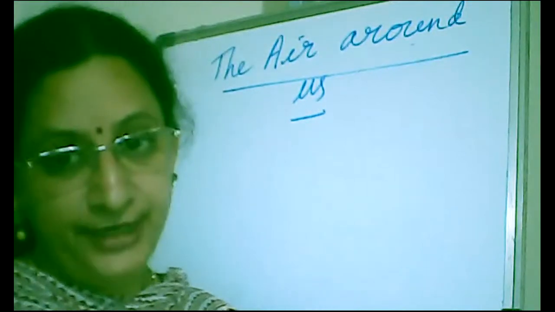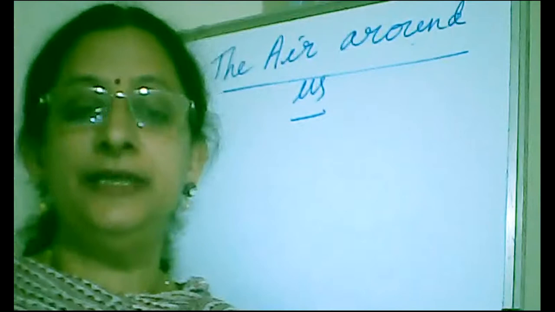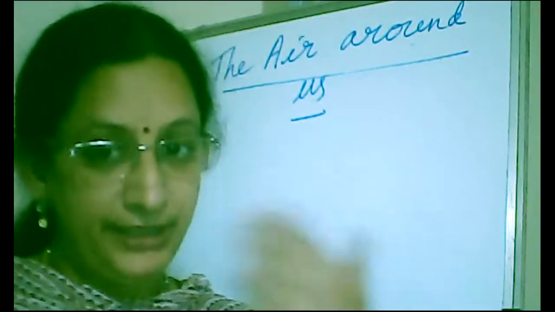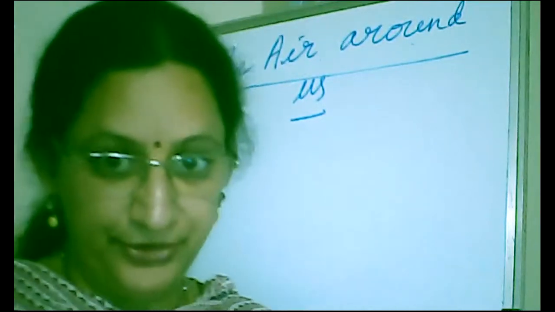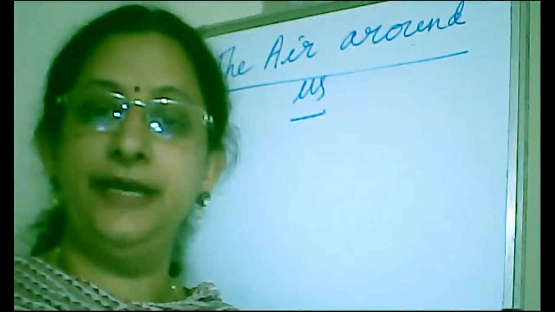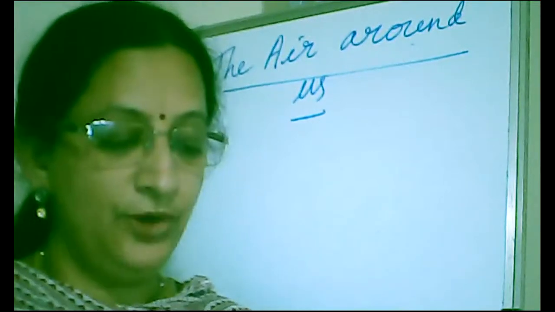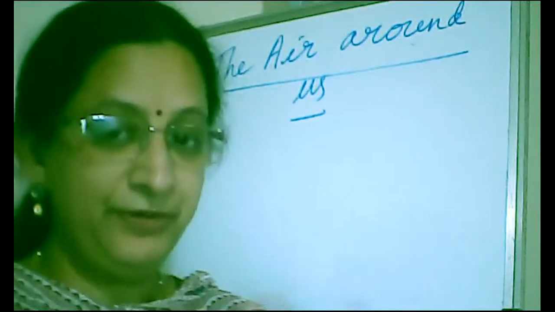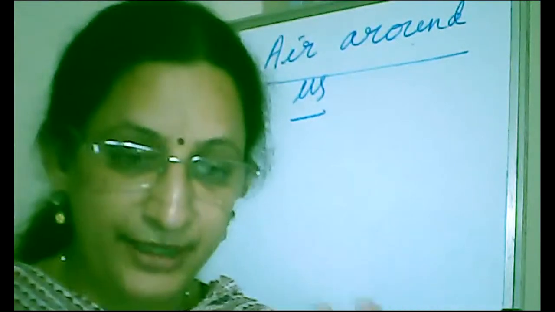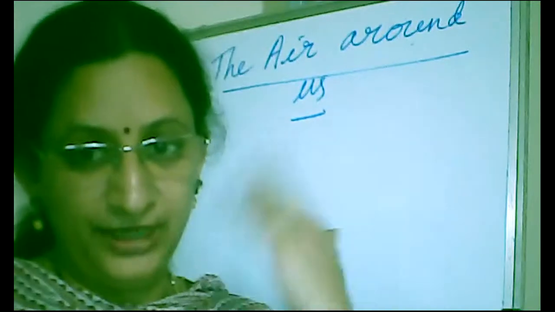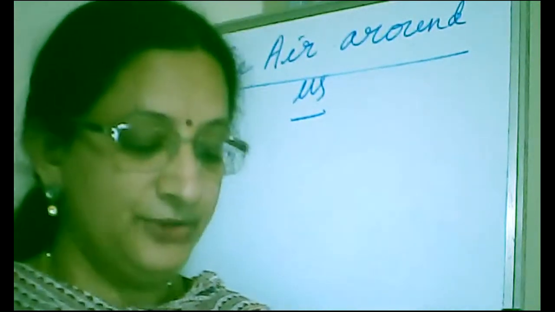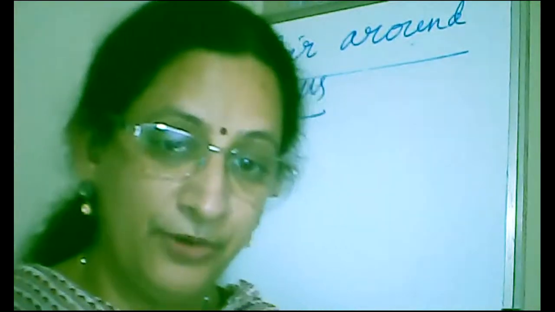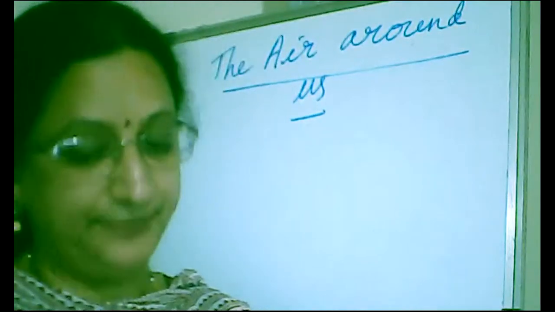So where do you find the air when you are breathing in and breathing out, when you are staying in the environment? How do we breathe in? How do we breathe out? When we are breathing in, from where is the air coming? We are getting the air from all around us. So we are going to read about the air around us today.